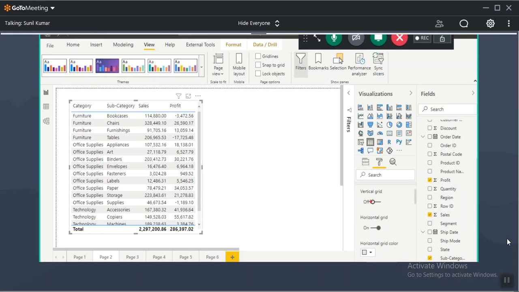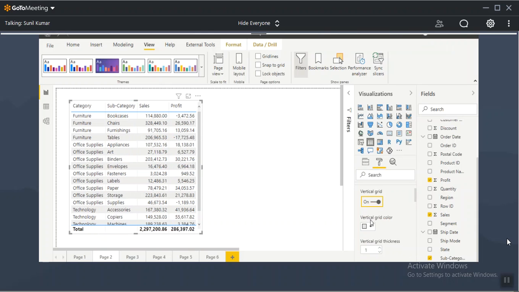In the grid, you have vertical grid lines. Vertical grid lines are nothing but, for each column, I need to have one line like this. So for that, you need to go with vertical grid. You can turn this on, guys. I can give the vertical grid line color and add it.